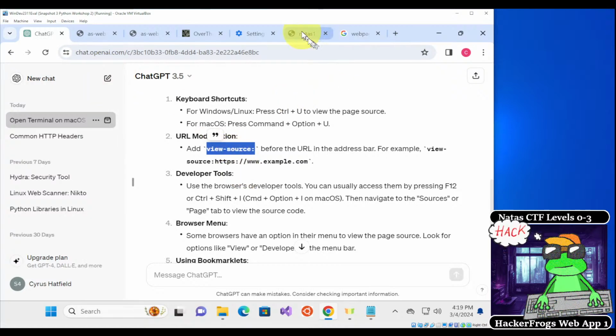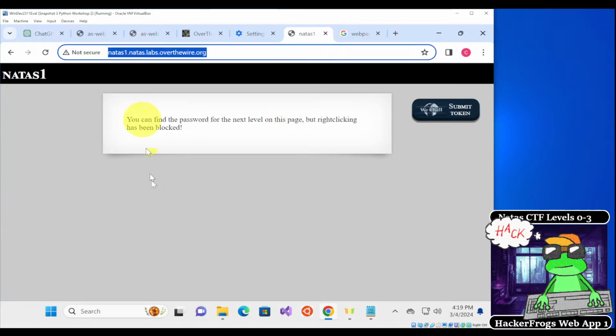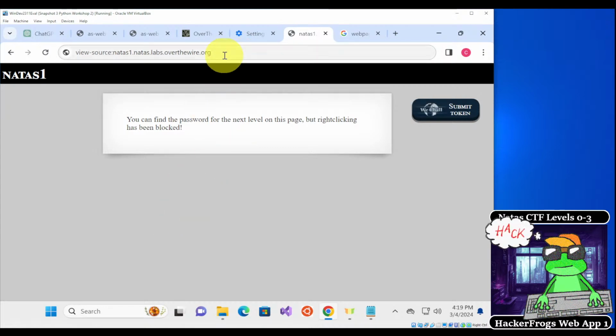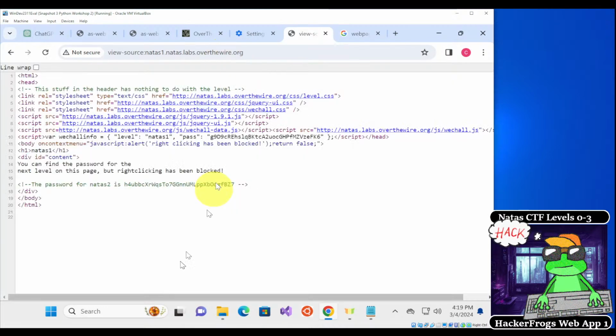So for example, if we go over here, and at the beginning put view-source, colon, Natas1 over here, and then we run that, then it's going to take us to the source code right over here.